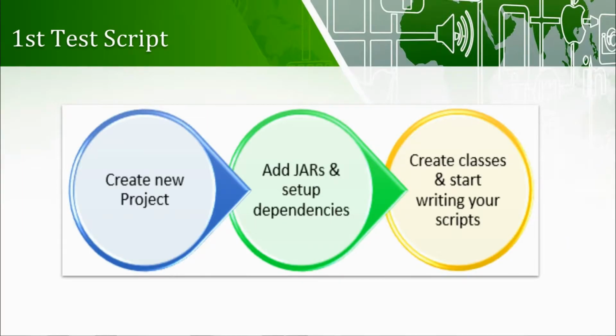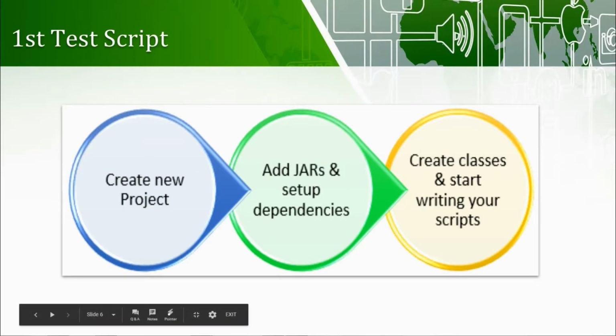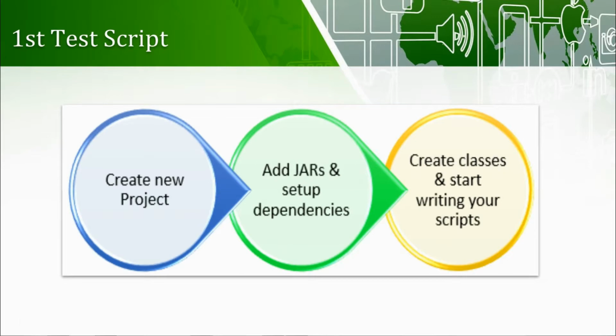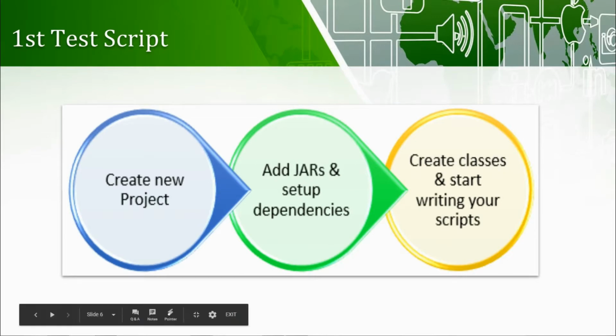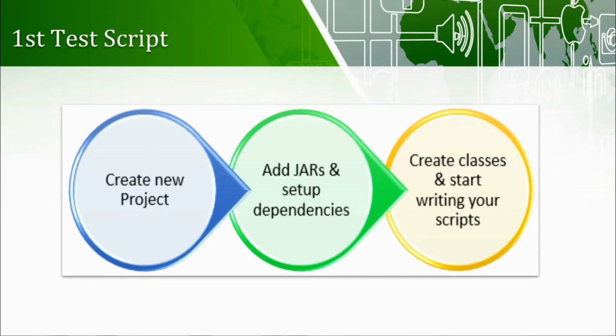We are done with the configuration of Selenium WebDriver. Let's start with our first test script. The steps for writing the test script are to first create a Java project, then add the libraries. We are done with the creation of the project, which we named Basic Selenium. We are done with adding the Selenium jar files. Next is creating classes and writing our test script.